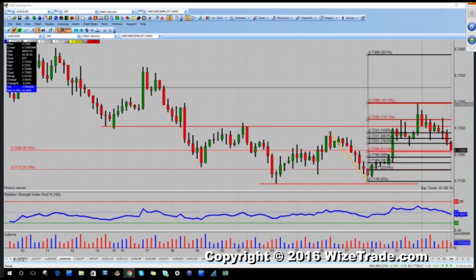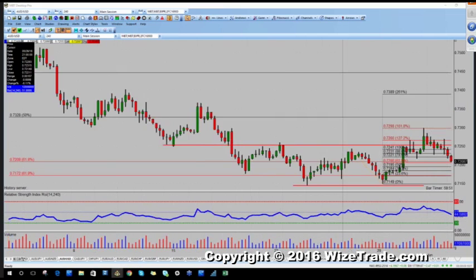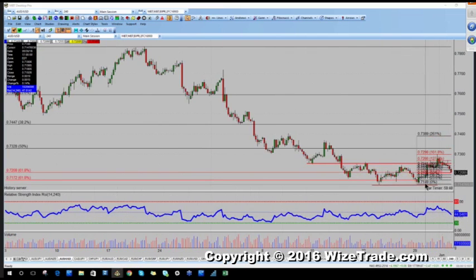All right, so we had great GDP numbers. We had China manufacturing numbers, the official numbers that came in better than expected, earlier this week, on Tuesday. Yesterday, we had trade balance that came in much better than expected. The retail sales, you could arguably say it was in line, but the Aussie is just weak. The Aussie is really having a tough time, and I think it's severely disappointing for the bulls right now.